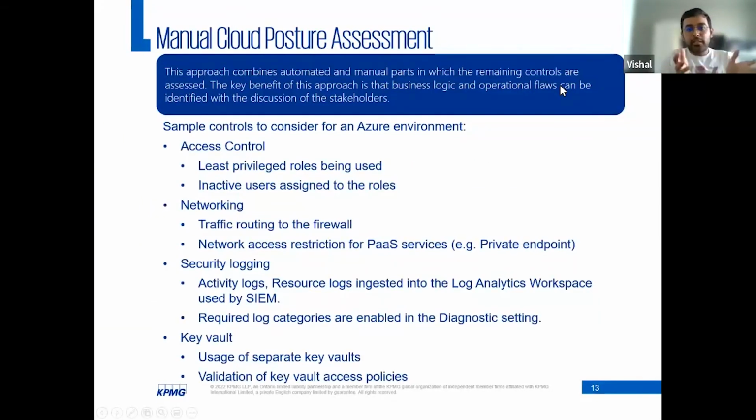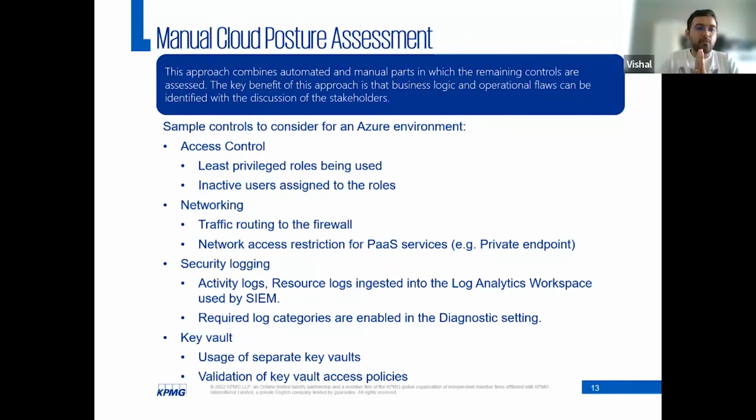So up until now, we talked about the automated way to find misconfigurations. Now, how to cover the remaining part, because automated solutions most likely will not cover end-to-end 100%. They will still give you a good amount of coverage, but there will be a delta, meaning there will be security controls left out, which you should pay attention to.